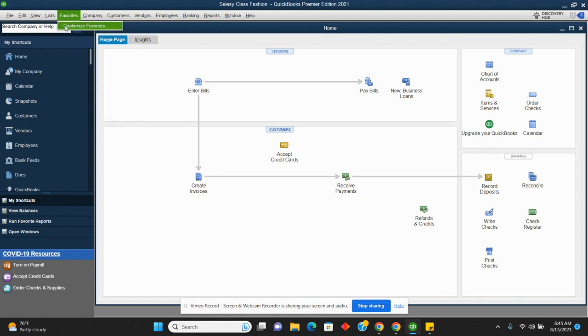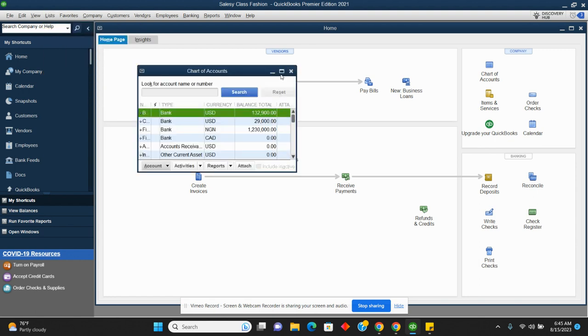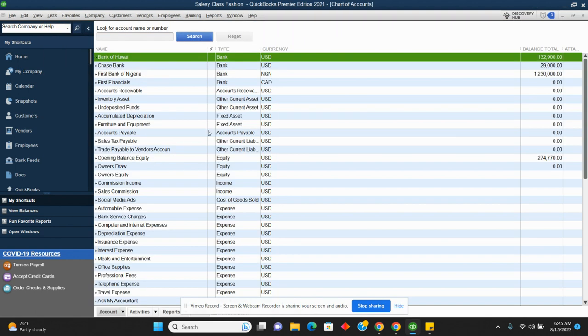So we have your list. This is where you do your chart of account customization. So depending on your line of business, you have your chart of account. Chart of account helps you categorize your transactions by income, expenses, assets, or liability. So whether you use QuickBooks for a retail-based business, a manufacturing-based business, a real estate, an NGO, or whatever line of business you use, chart of account is one of the most important parts of your setup because this is where you're going to define what's going to be your income head, your expense head, and that's what the system will use to generate your financial report.